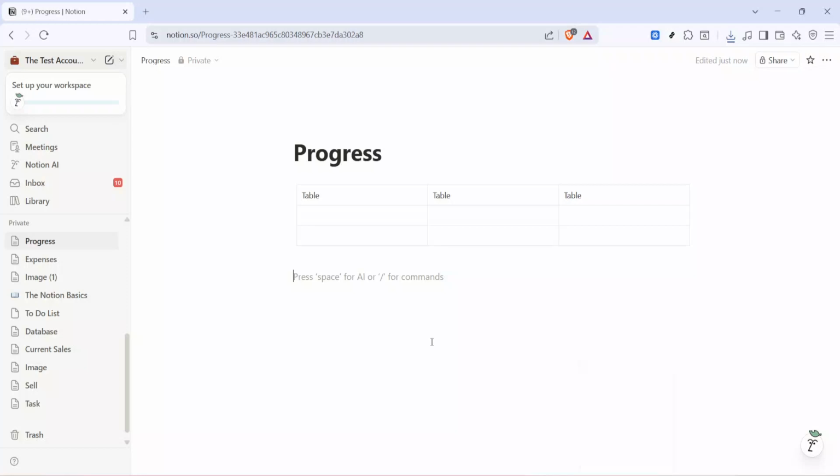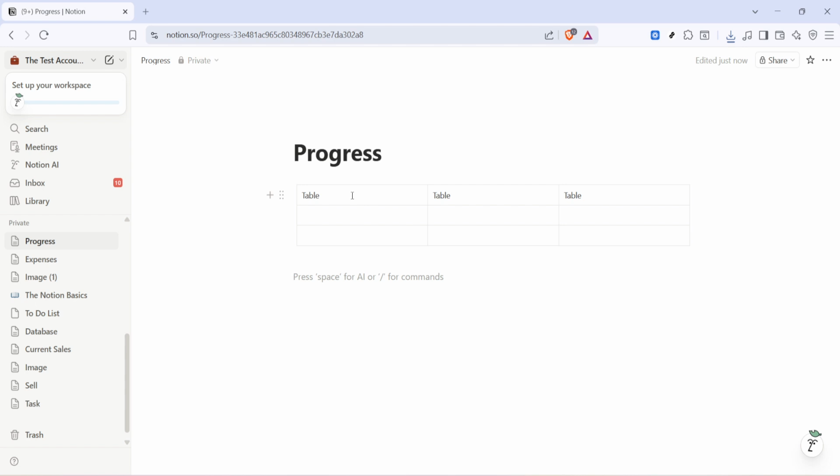In today's video, I'm going to teach you how to copy a table in Notion. If you've ever built a table you're proud of and want to reuse it somewhere else, maybe in a different project page or a shared workspace, this quick workflow will save you time and keep your formatting consistent. We'll select the entire table, copy it, and paste it exactly where you want, while preserving columns, data, and most settings.